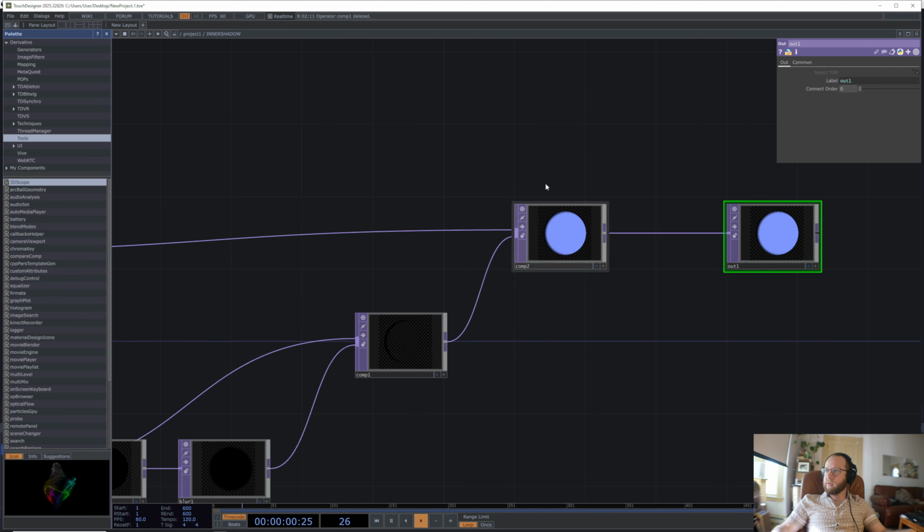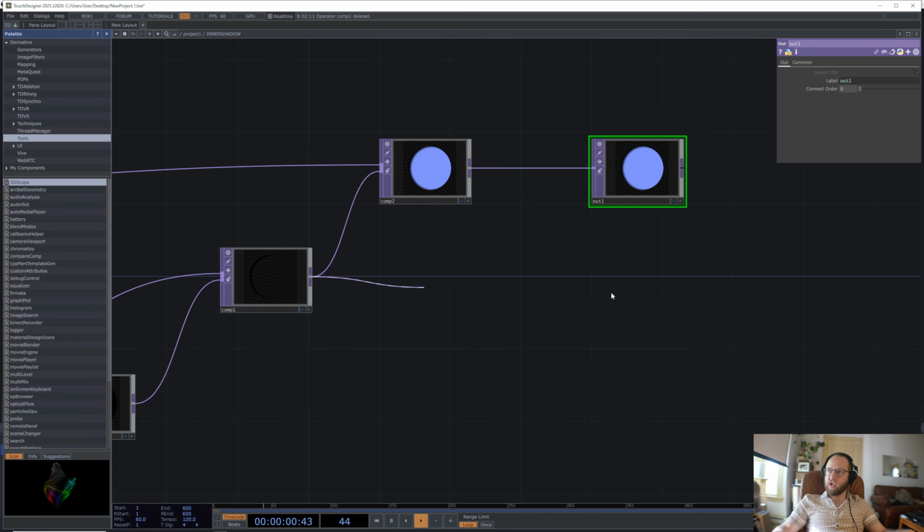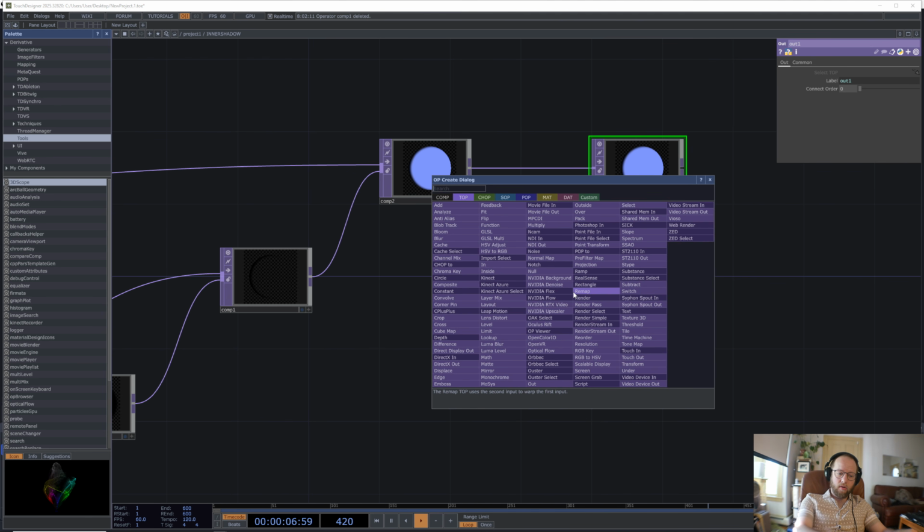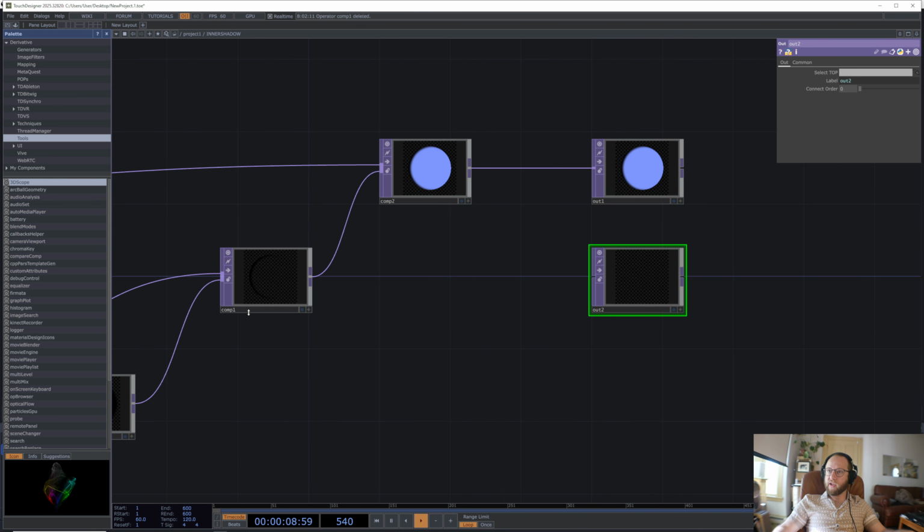Now for this, because the shadow wants to sit on top of everything else, if we were to composite this with one of the other things that we've done, maybe the rim light, we probably just want to pull the shadow as well. So I'm going to make a second out, and we are going to just connect the shadow down here.